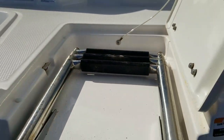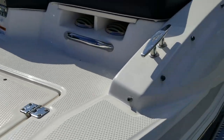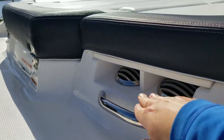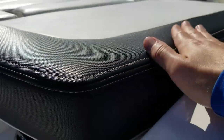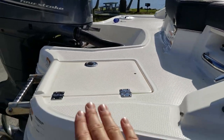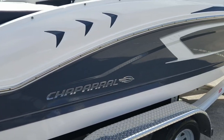The paint on the engine is in very nice shape. Three-step stainless telescoping ladder right where you want it on the swim platform with stainless handholds. All those nice finishes that Chaparral is known to use — all stainless — and you can see none of that ugly rust staining that you see on many other boats. This one's in fabulous shape, and the vinyl job is really nice on this boat. Big swim platform, as mentioned.